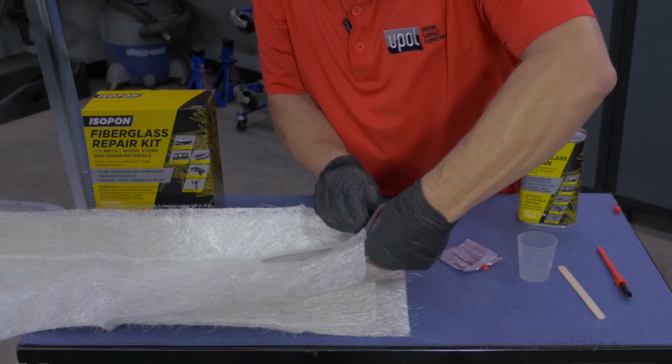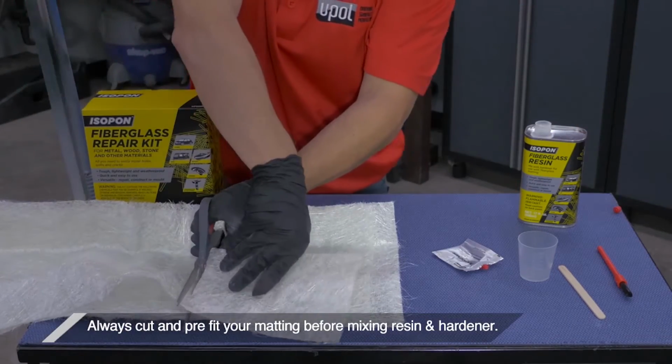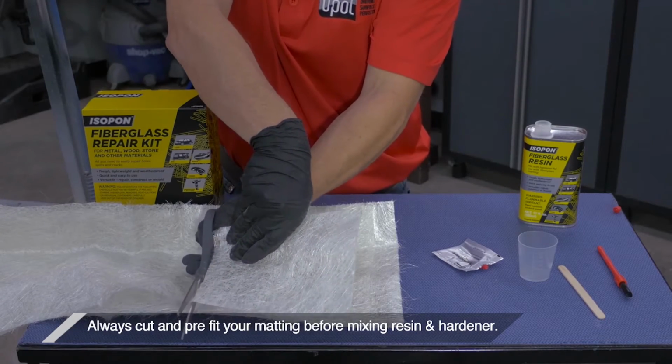For the second portion of this repair, cut the fiberglass matting larger than the repair itself. You can tooth it in later.